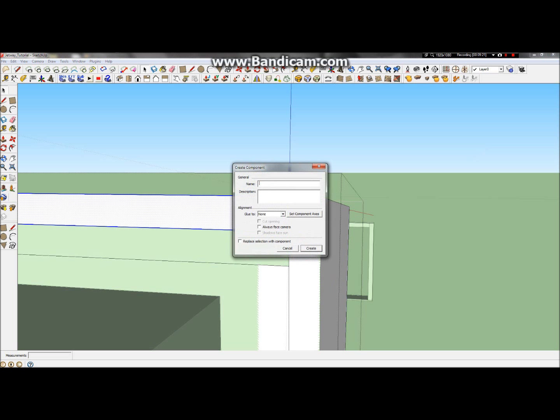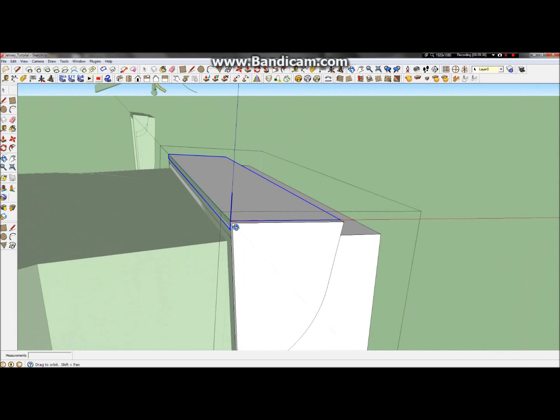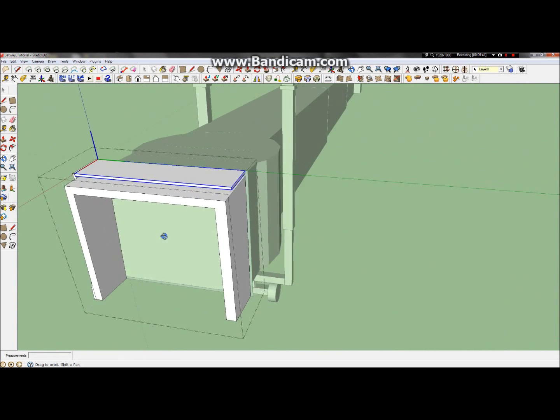Jet plate 02. Place selection of component. Caps lock is on. There we go. And there we go. That's looking good.